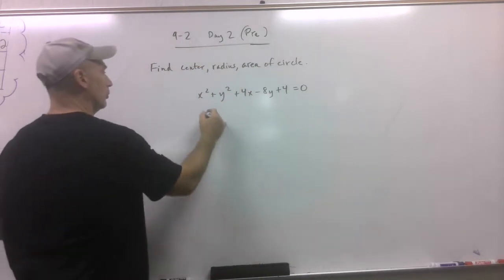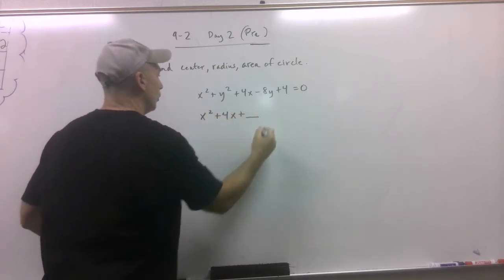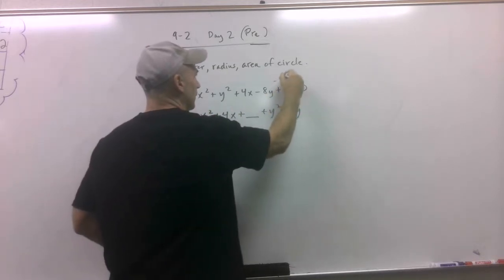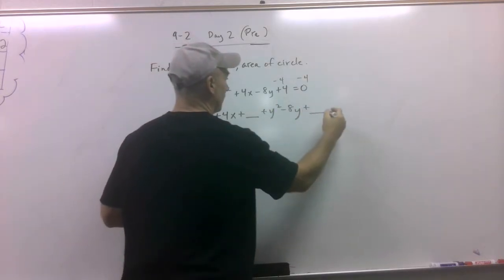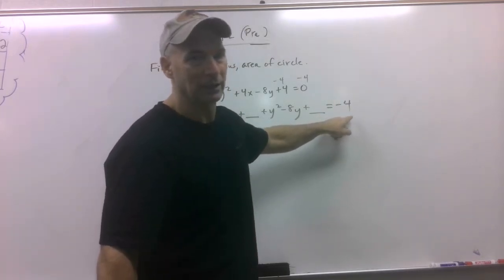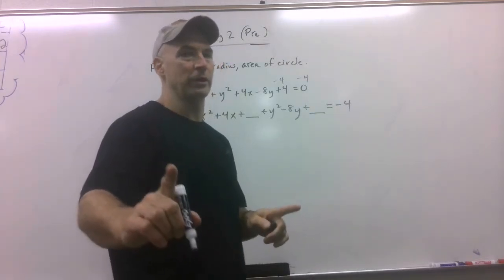So what we're going to do, we're going to gather our x trinomial stuff. We're going to gather our y trinomial stuff. We're going to get rid of this because, forgot the space. Remember, this is going to be our radius squared. Now don't panic. You're thinking, hey, you can't have a negative radius. You're right, but we haven't completed the square yet.